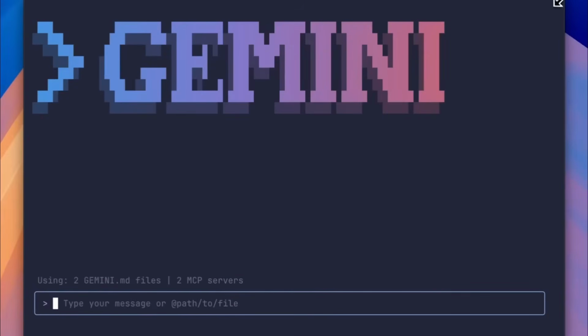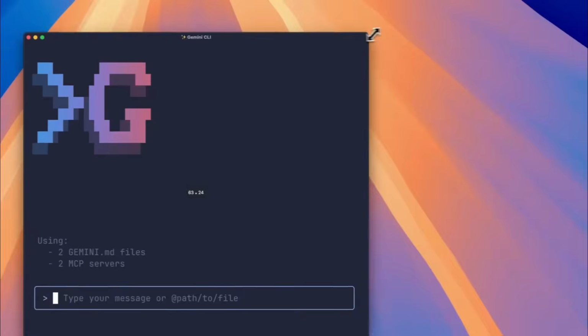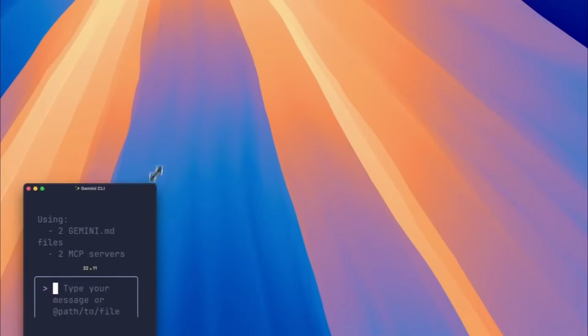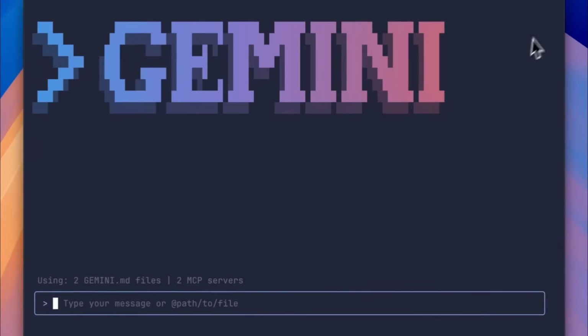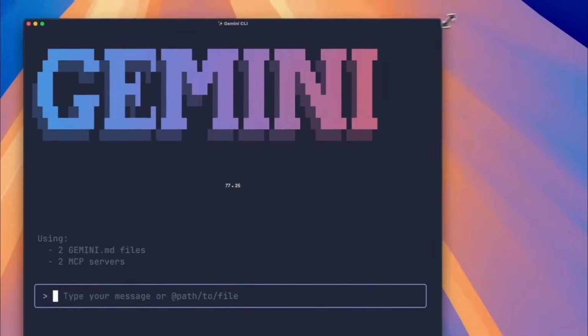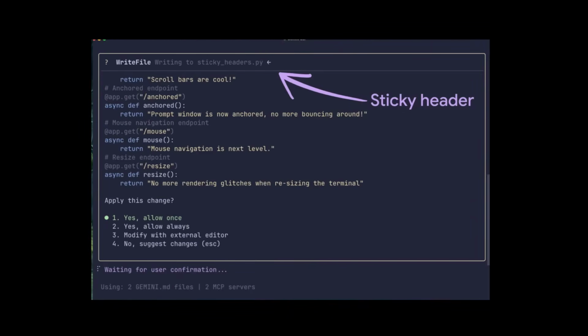There's also a small update to rendering, which eliminates visual glitches, as well as resizing with the terminal, and it's going to ensure a clean, polished display at all times. And you can see here that you can change and shift how the appearance of the CLI looks based off the resize. The CLI is now featuring a sticky header section for tool confirmations and actions. It's going to keep context visible during complex interactions, so you as a user can always know what's actually happening.